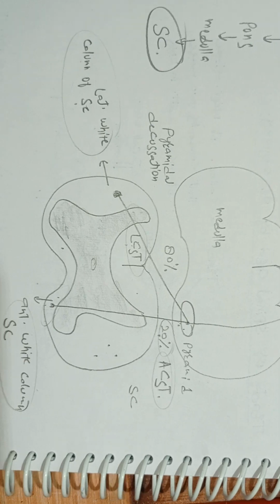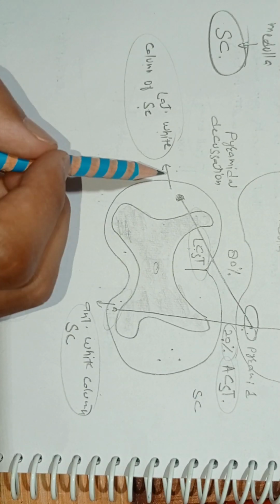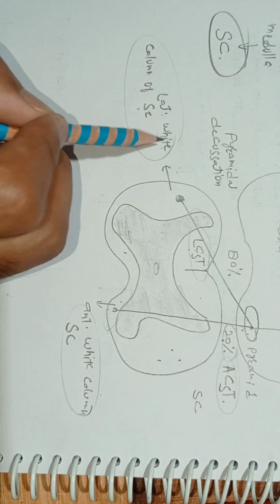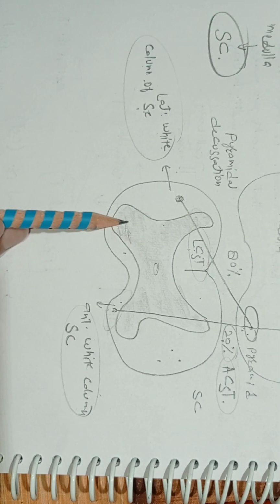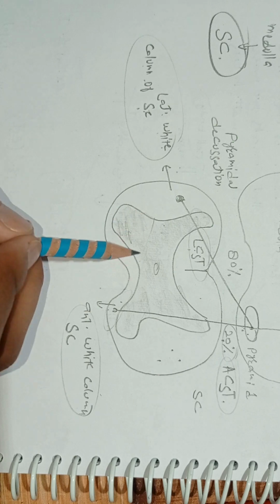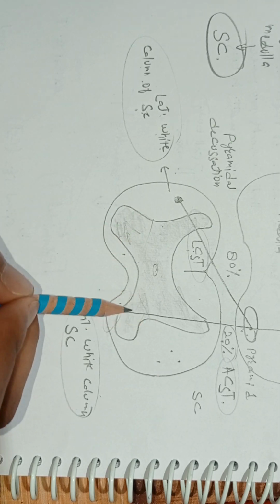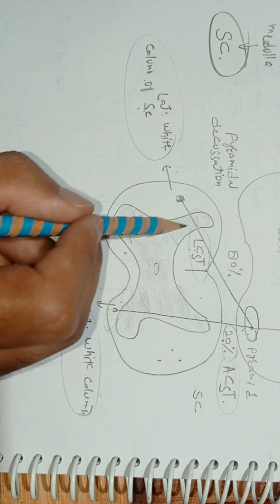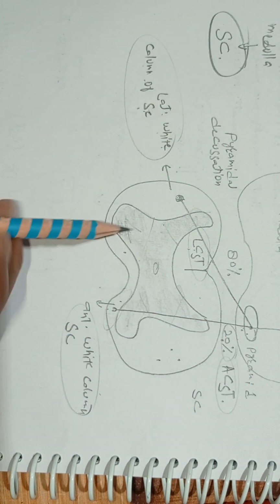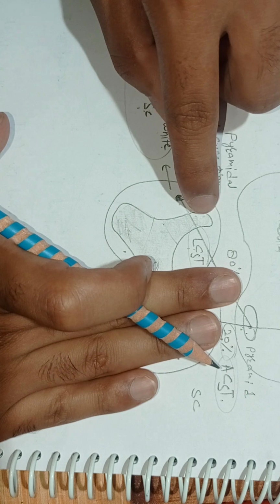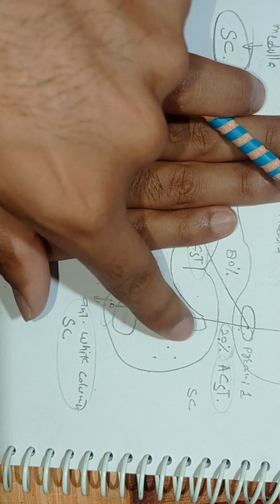Clearly? Now moving forward, these 80% of fibers from the lateral white column of the spinal cord go to the gray matter. This is the gray matter. This is known as the anterior horn. This is the anterior horn of the opposite side. This is the posterior horn. This is the posterior horn of the opposite side. One half, another half. This half has anterior horn, posterior horn. This half has anterior horn, posterior horn.